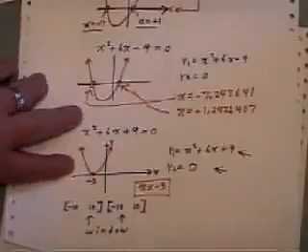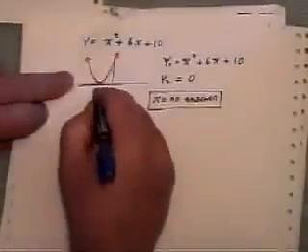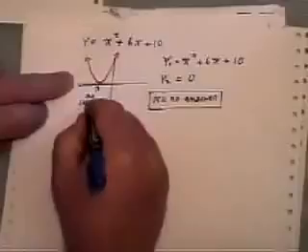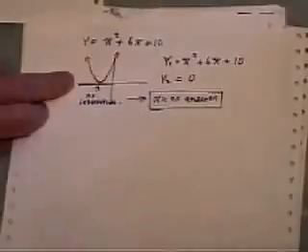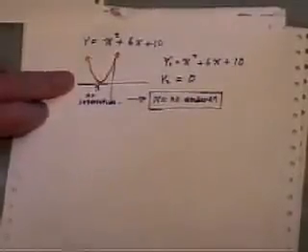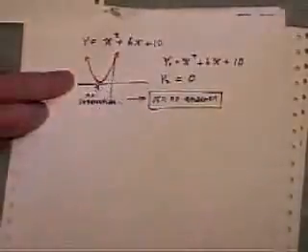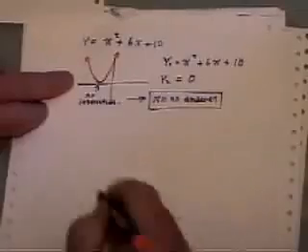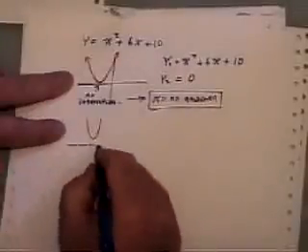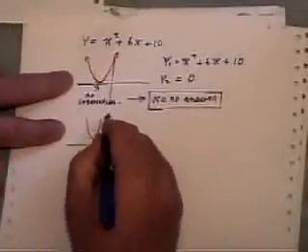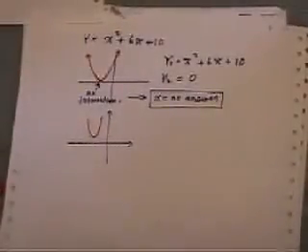Please remember your window dimensions. And the thing might go through so that it does not intersect. There's no intersection. Therefore, there is no answer to our question. Probably from where you're looking, that looks like it does intersect, but in fact there is a space in between there. I should have maybe drawn it a bit higher. When we changed the window dimensions, remember it became a much steeper graph, and we could definitely see that this thing does not intersect at all. Okay, so to intersect in two spots, one spot, or no spots.